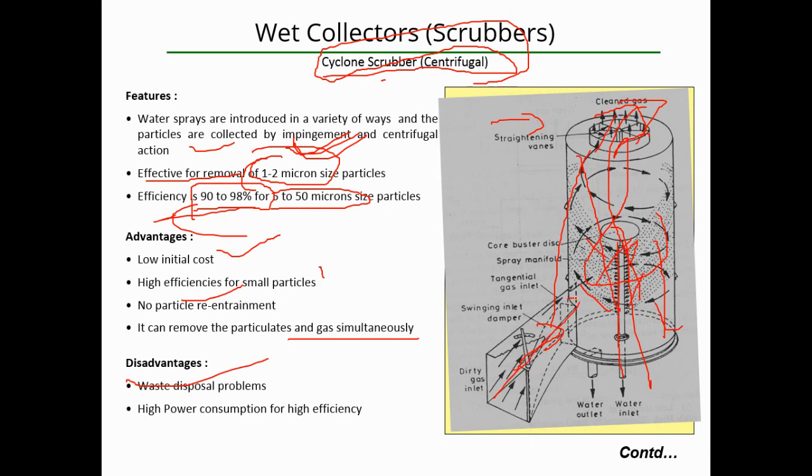If the water droplets are attached to the dust particles, what happens? There is sticking in the hopper, and then how do you remove these wet dust particles, the muddy-like particles? That is the main problem. The disposal is the main problem. In case of dry, you can just shake and it is removed. But when it is wet, the disposal of the particles is the main problem.